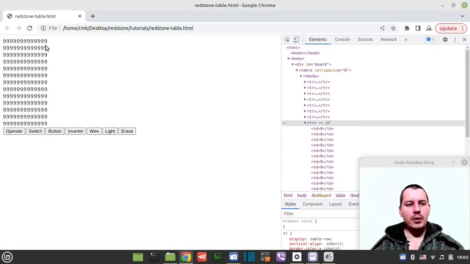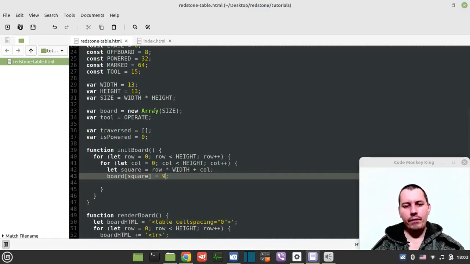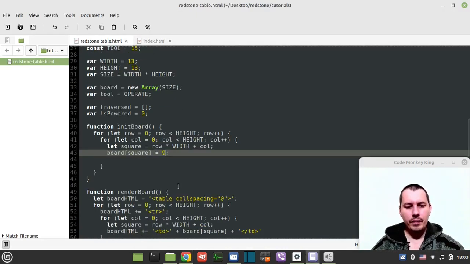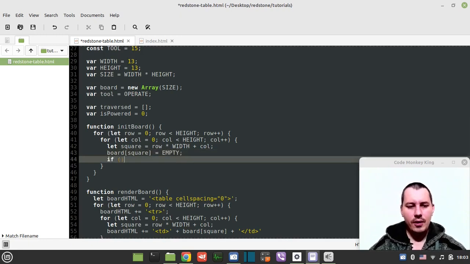But now we also need the address of the board to be initialized with the off-board value. So let's go for this. Here I just drop back to empty, and here I say if, for instance, column is equal to 0 or column is equal to width -1, I want to say board square is equal to off-board.